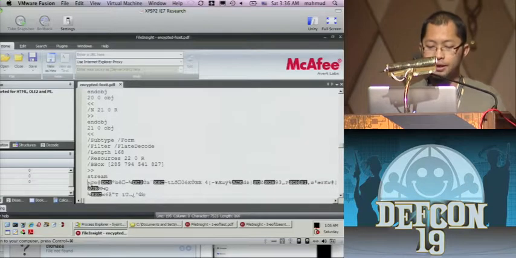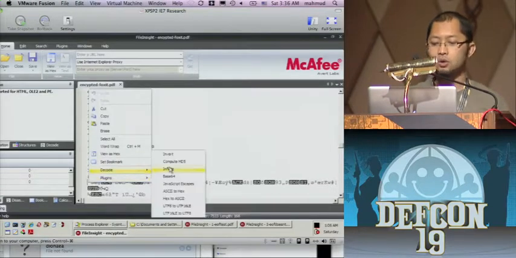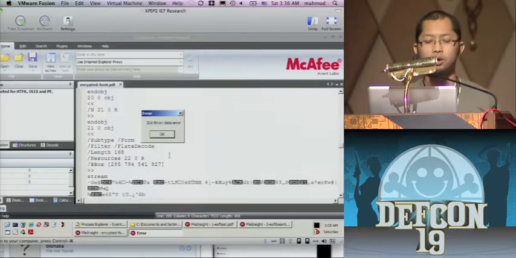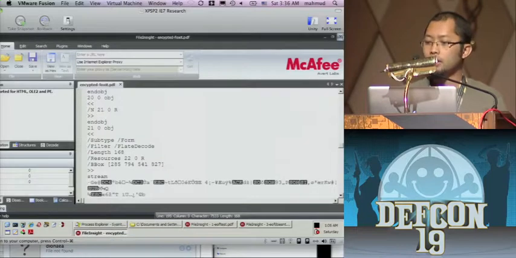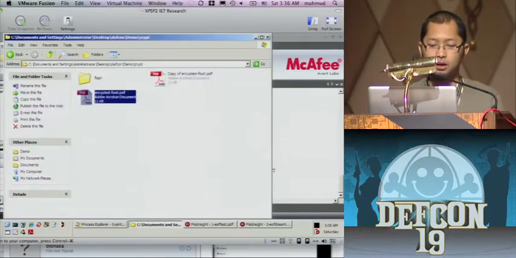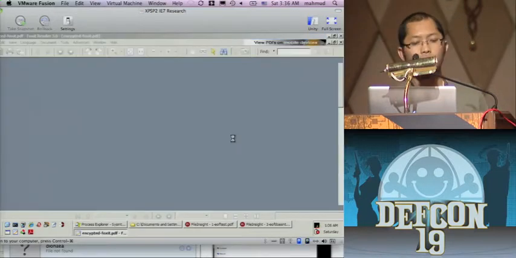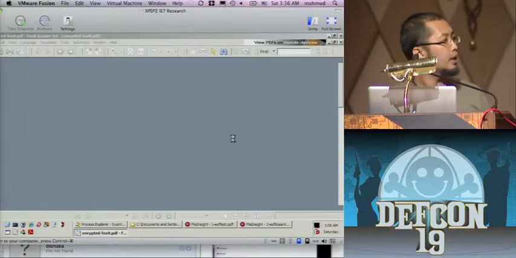you just select and then right click, go to decode and try to inflate. Of course you cannot inflate, right? Because it's already been encrypted. And then if you run this using a PDF application, the exploit might trigger, but you still couldn't find what kind of exploit I used for this one. All right? It will take a while for the exploit to work because I'm running some sort of heap spray on top of it. So it took a while.